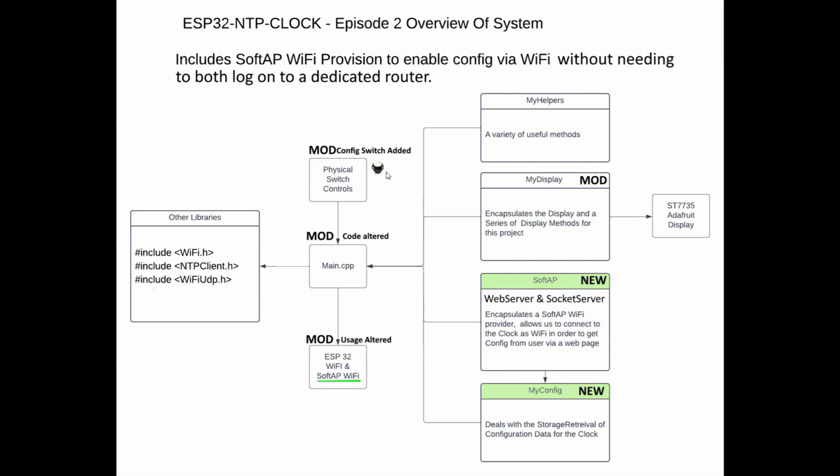The physical switch controls on the clock now have an extra push button, and when you push that down when you power on and keep it pushed down, then it will take you into config mode, and it will also allow you to go into normal operations once you've finished the config. The chip itself has only really changed in its usage.